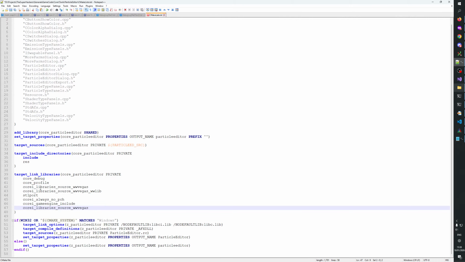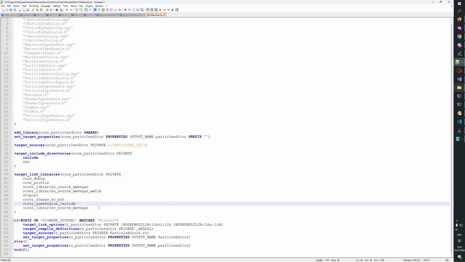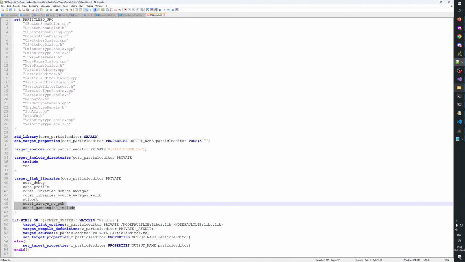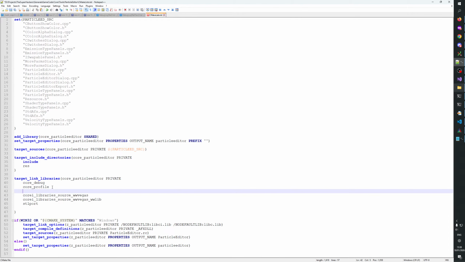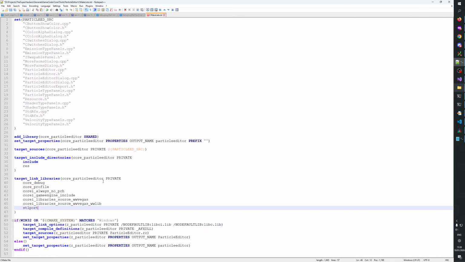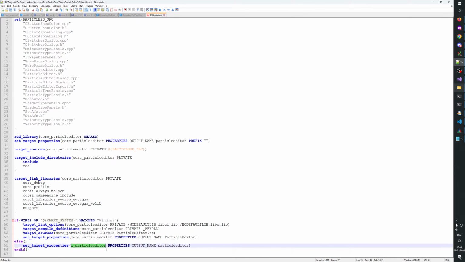I guess we do this. Yeah. And then particle editor. Okay, core. This might work.